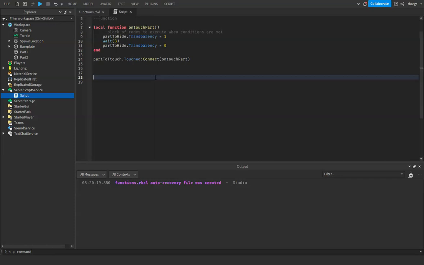For this video, we will be talking again about functions, and we will also talk about parameters and arguments. So first, we will talk about parameters. What are parameters? They are variables or values that you pass to a function, while arguments is the actual value. So let's create an example.